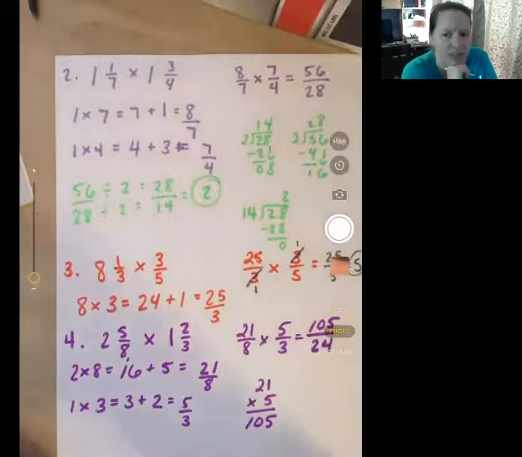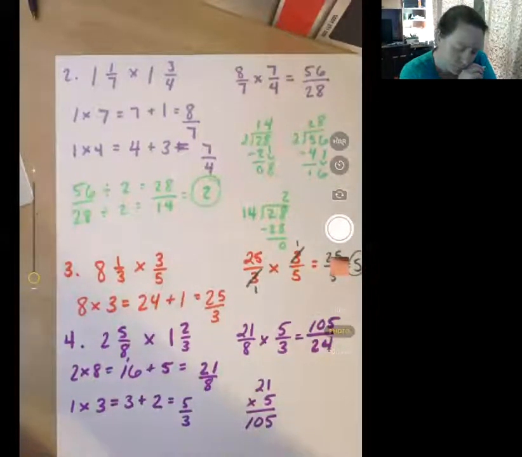So far, everything has been coming out to be a whole number. You want to try just straight up dividing it and see whether or not we can get a whole number, whether or not 24 times something is equal to 105. Because that's what we're going to end up with. 24 times something is equal to 105.